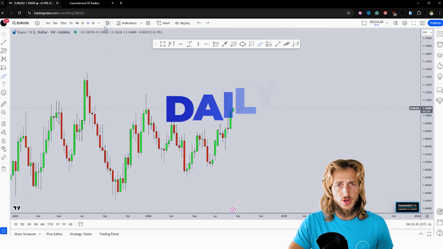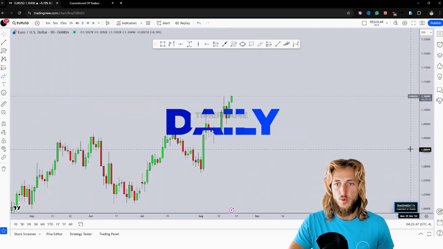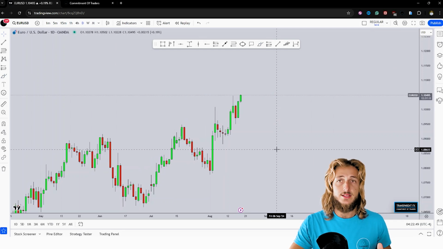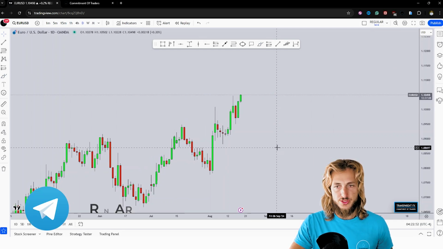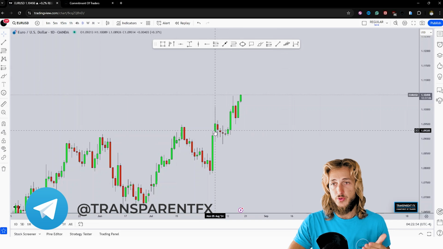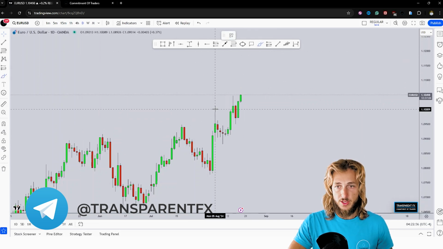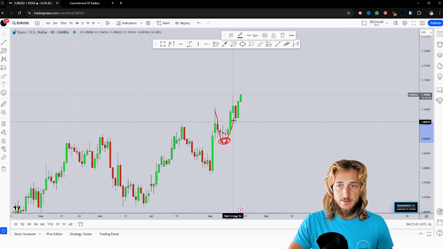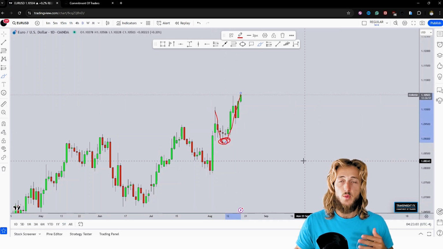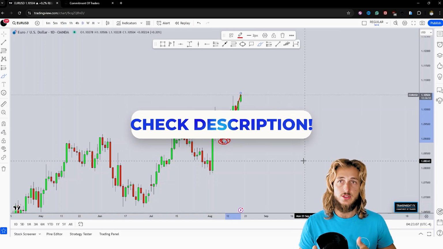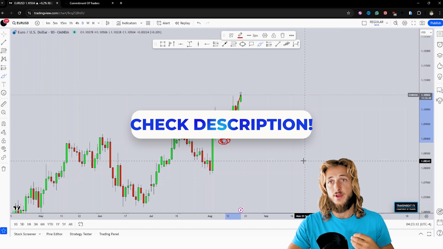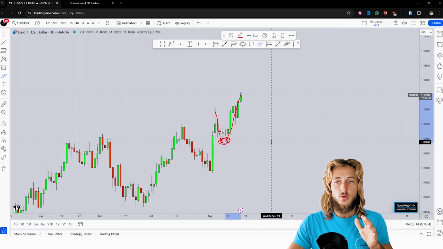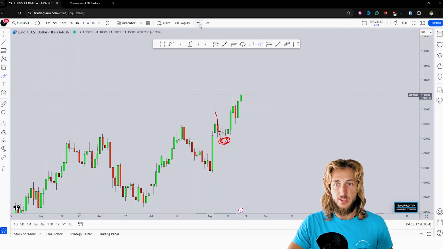So there is a possibility first for a retest and then for a rejection to the upside away from this level. Dropping down on the daily time frame, what do we see? Now here on the daily, this is where things start getting quite interesting. In fact, I also spoke about EURUSD just a few days ago when the market was here, and I explained all the reasons for which we could expect a correction. And then from here, the continuation to the upside, which is in fact exactly what the market just gave us. And by the way, I will link in the description that previous analysis, so you can go and check it out for more free education. However, at the moment, what do we have and what kind of structure the market has been creating?